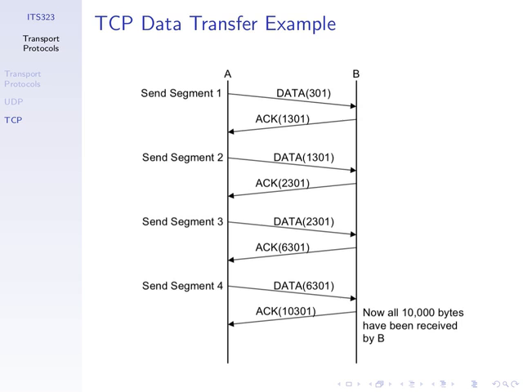And it's important that it's in order. If something arrives out of order, then we may have to do something about it. We'll see that with error control. So we send back an ACK here saying, I now expect to receive 2301. That's the next sequence number in order. When we receive the third segment, it contains bytes 2301 up to 6300.